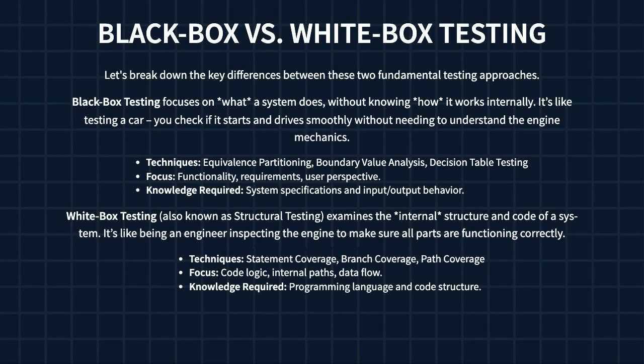Okay, let's talk about black box versus white box testing. Black box testing is like treating your software as a complete product. You're checking if it meets the requirements from a user's perspective without knowing anything about its inner workings. Think of it as testing how well a car drives and handles. On the other hand, white box testing dives deep into the code itself, examining its structure and logic. It's like an engineer looking at the engine to ensure everything is running smoothly. Both are important for creating robust software.